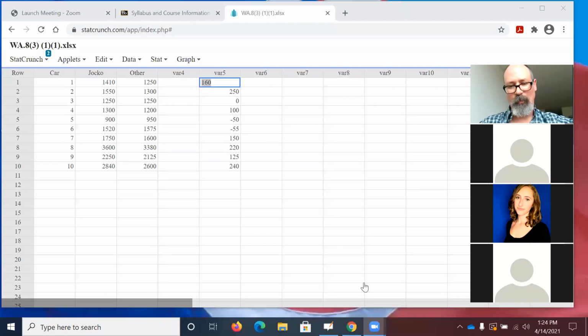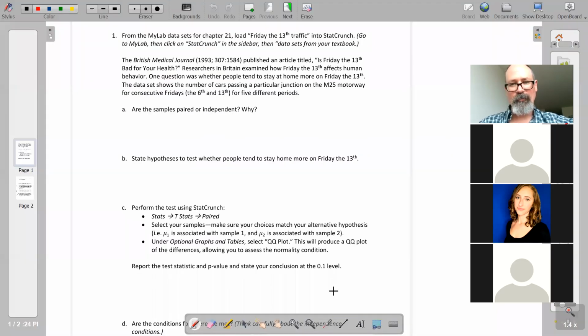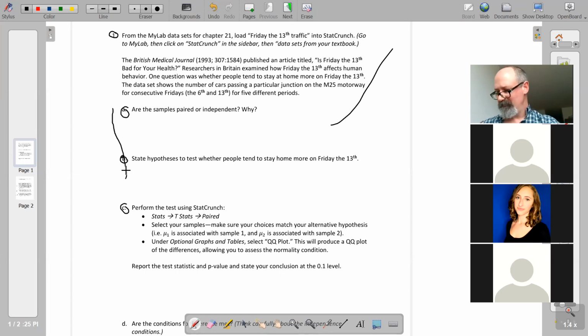So in that same handout, there was a problem that we didn't do, and that was problem 1. What I'd like people to do in groups, so we'll take a few minutes to do this, is problem 1. Pay particular attention to A when you read through the problem. Think about what the hypotheses are, and this will tell you how to do the test. And then, maybe perform the test. It may take a little while to find the data set. So think a little bit about A through C.